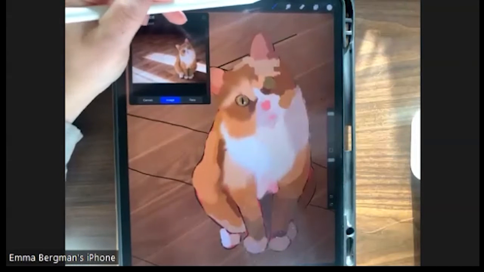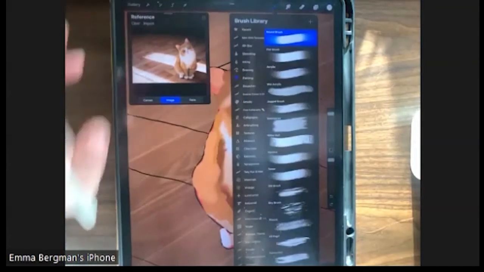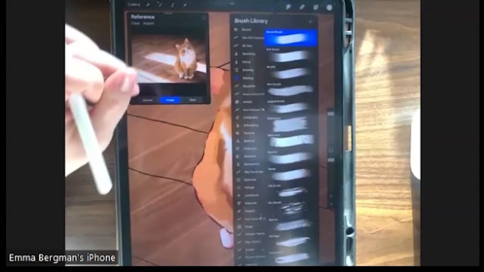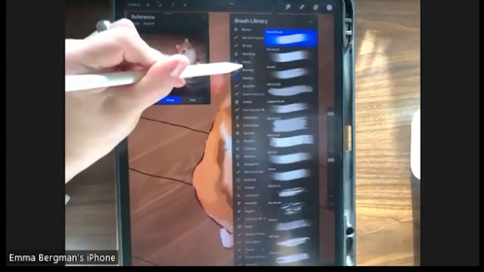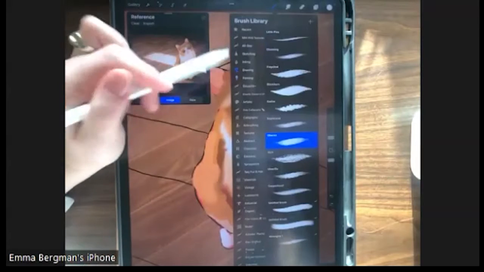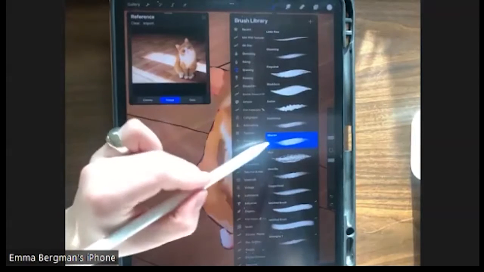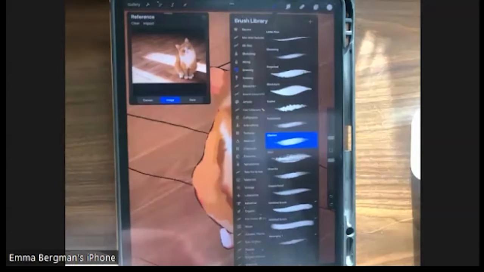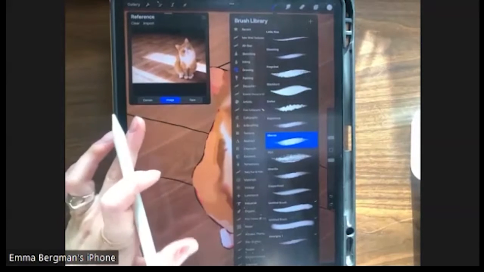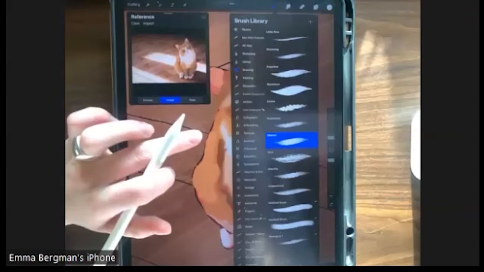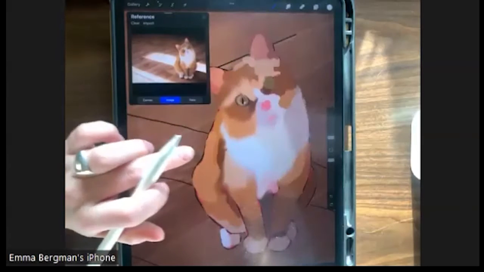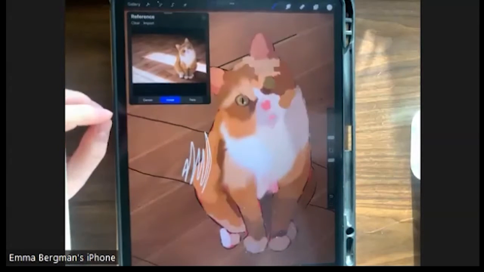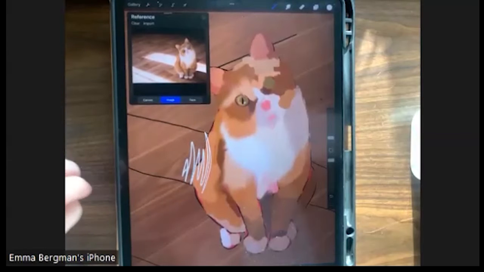So I'm going to go to my brush here. I'm going to click it once, and it's going to pull up all of my options. And I believe the brush we were using, I believe it was under drawing. So I'm going under drawing, and it's this one right here. I believe it's Oberon, is how you'd say it. So once I've made sure that that brush is selected, I'm going to tap outside of the box like that. And I can test it real quick. Yep, so I do have that brush. I'm just going to undo that.